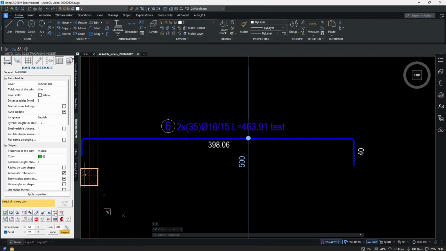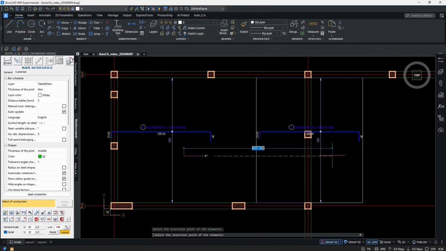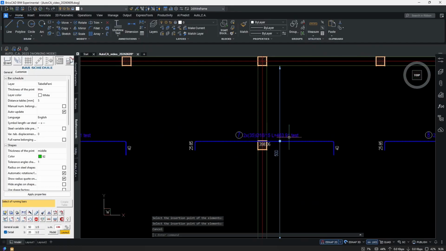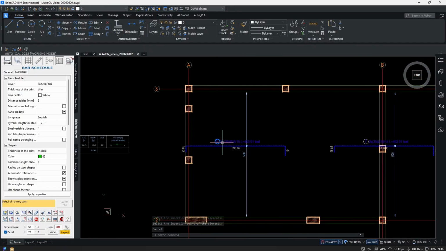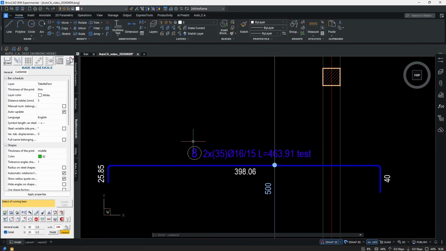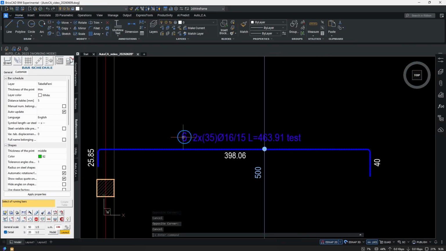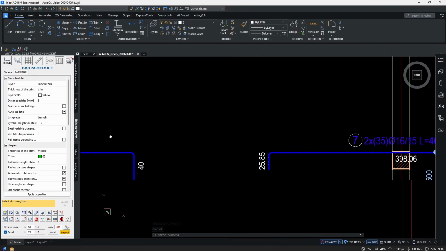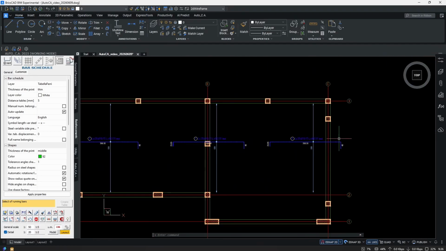So keep in mind that you always use copy elements here in the AutoCA control panel to make multiple AutoCA elements. See? Now they are AutoCA components because they got a new number. The first one was 6, this is 7, this is 8.